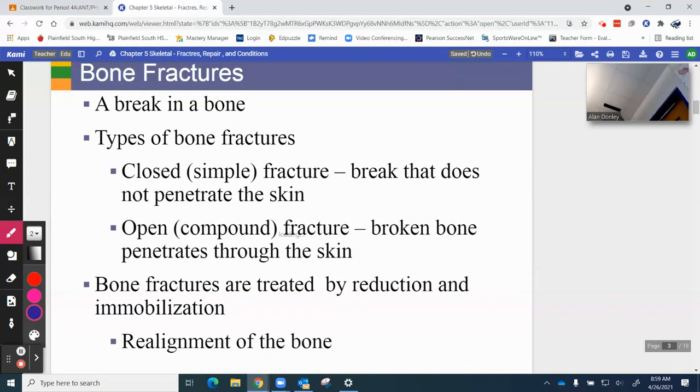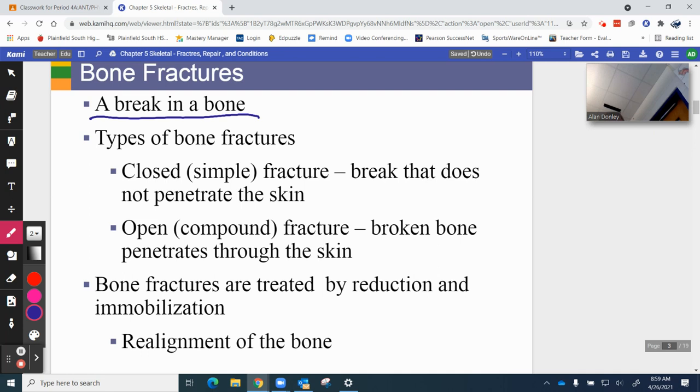So the next thing we're going to talk a little bit about then are fractures. Fractures simply are a break in a bone. So if you ever go to the doctor and they tell you you broke a bone or you fractured a bone, it's the same thing. I think a lot of times kids come into our room and they're like, oh, they just told me I fractured my finger. All right, well, you broke it. It just depends on the level of break or the type of break, but they all are fractures.